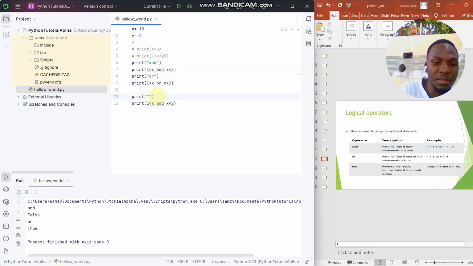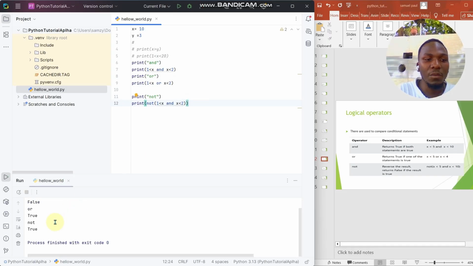If we do something like not, so if we have the not here, like that, close bracket, and execute that code, it now returns true, right? It returns true because now it is reversed by the not. While in the first place, using just and without the not, it returns false. But now if we have the not logical operator, it returns true because we have reversed it. The reverse of false is true. Hope you get the concept.